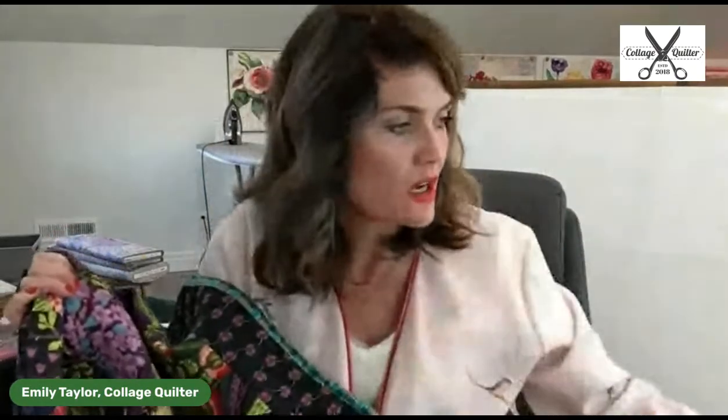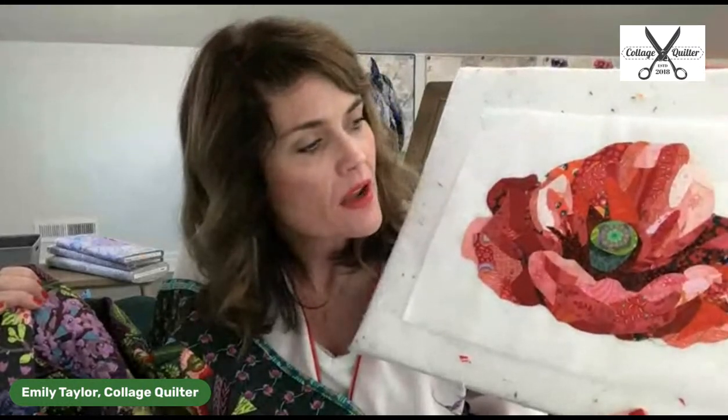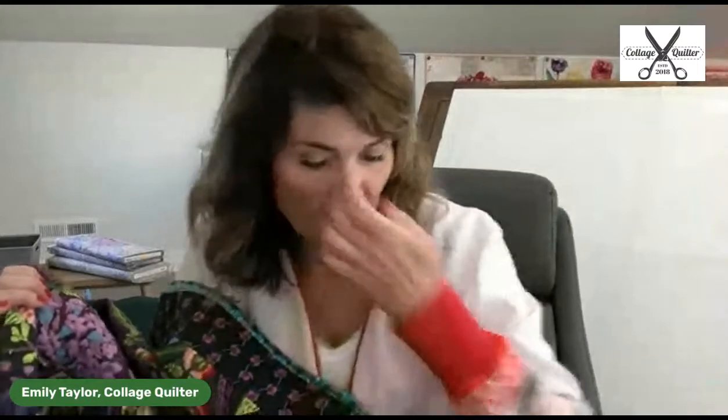Sherry said she'd love for me to offer kits for the quilt along so we can quilt instead of shopping to find everything, and she bought the Wee Green Beasties kit and it's great — I really appreciate that feedback. I think I will try to do that; I will try to gather the fabric. It's easier for me to offer fabric bundles for anything that's going to be collaged. Most of what I use is in my bundles — and anytime I do a quilt like this, I'm going to try to offer the kit.